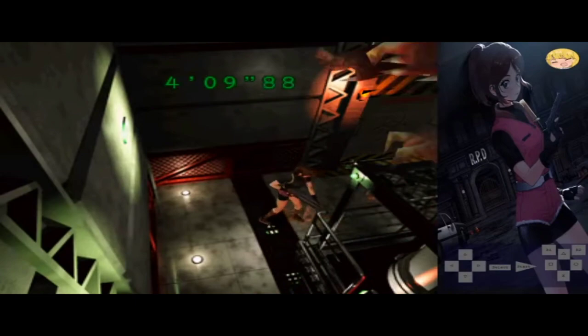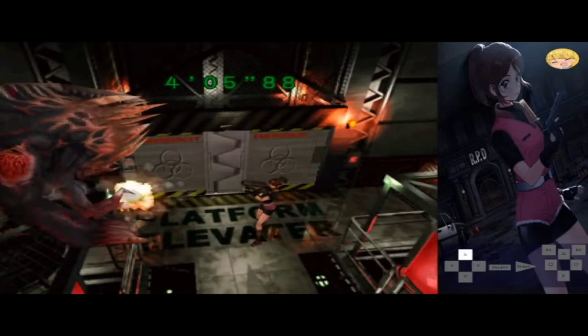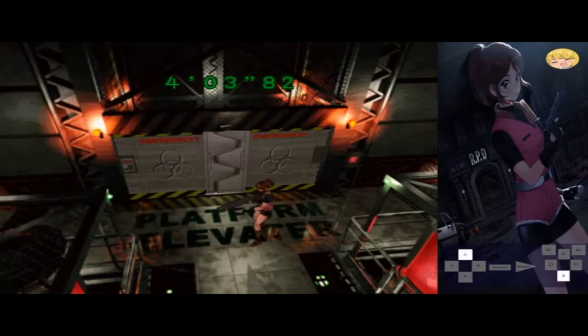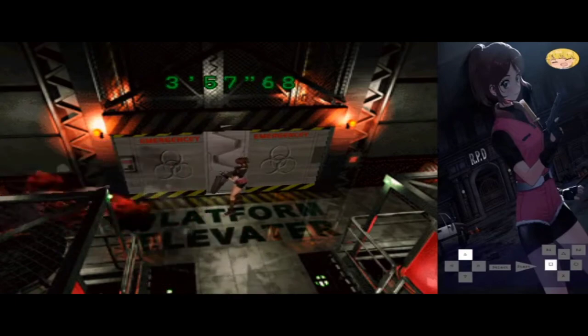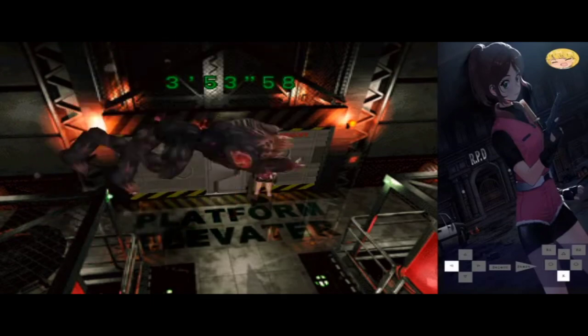Cutscene skip. He jumped up there, so I got that. I don't even think that one hit him. That one did. 2. He needs like 7 at this point. I have to change rounds and everything. 3. 4, I think that one missed. So I'm going to say that's 4.